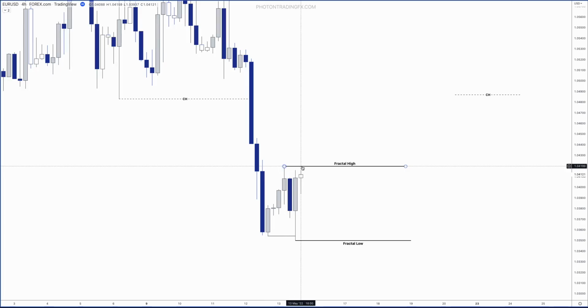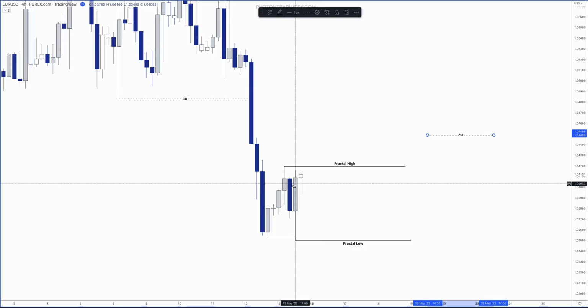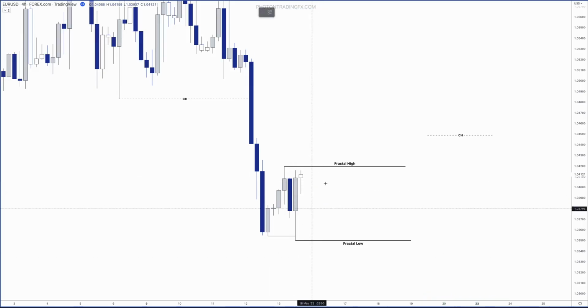This high needs to break for there to be a bullish CHoCH, right? So this is essentially your CHoCH line, right? If the fractal structure is bearish, your fractal high is essentially where your CHoCH level would be. That's where you can leave that CHoCH line. Because if this high goes, then what happens? Then the fractal structure has shifted bullish and we have that bullish CHoCH, okay?